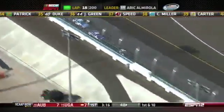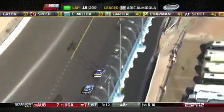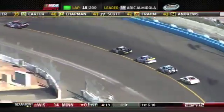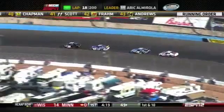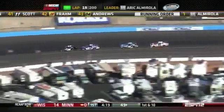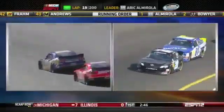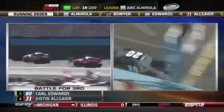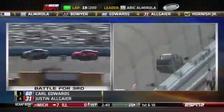Well, and as Marty noted, in the heat of the battle for the Rookie of the Year, and this is the final opportunity for Ryan Truex to impress. He will not race next week at Homestead. So it's been a good opportunity for Truex this year. He's run with a couple of good teams, Michael Waltrip Racing, and of course, this Joe Gibbs group. Team reminding him right now, be patient. We want to keep all 4 corners on it till the end.